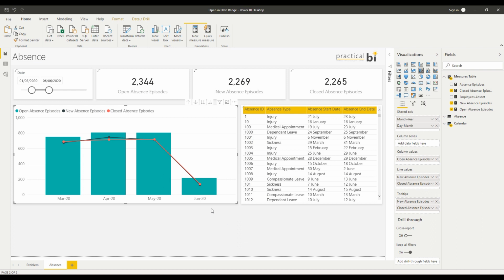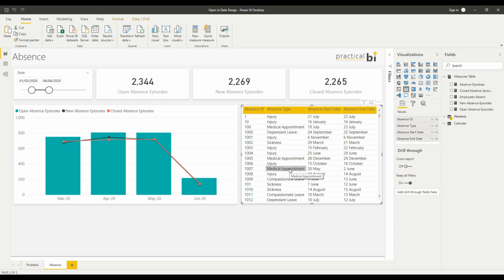But just to show you in a bit more detail how this is working, and to kind of prove that this is working, let's have a look at an absence here. I've got absence ID 1007 here. So this is one that we'd want to appear in 2 months in our current approach, that we couldn't do previously when we were looking at the problem earlier. So if we were just looking at start date or just end date, this absence would only appear against 1 month, as opposed to showing us that it appears across both.